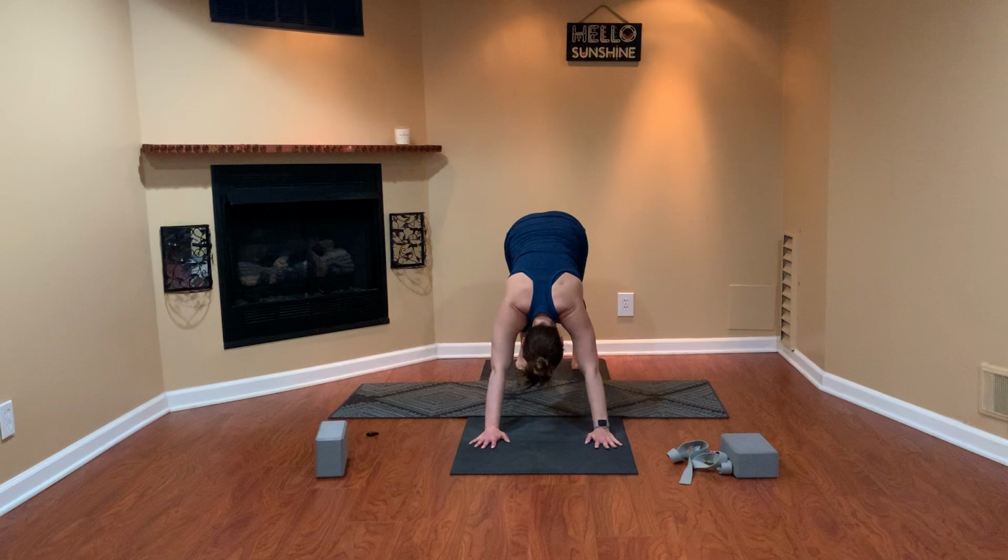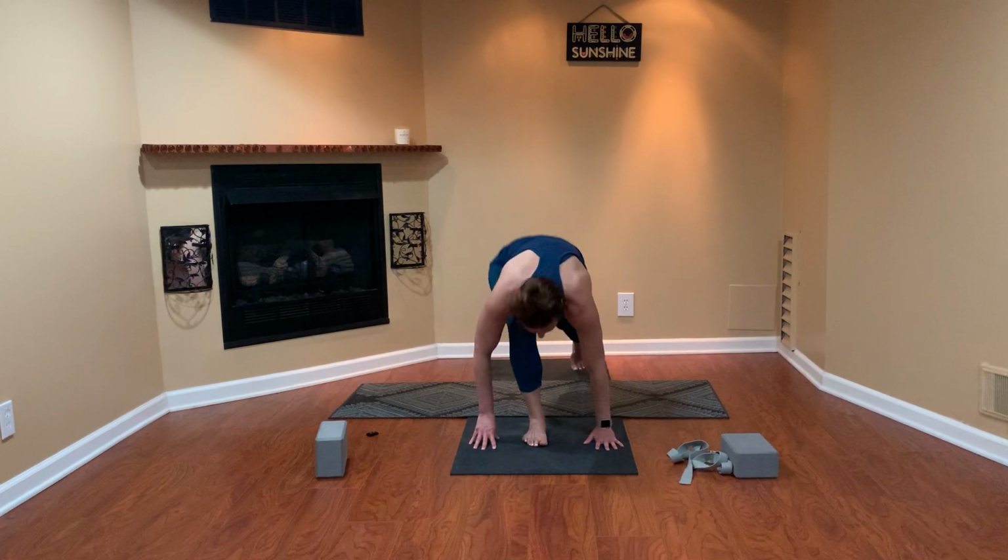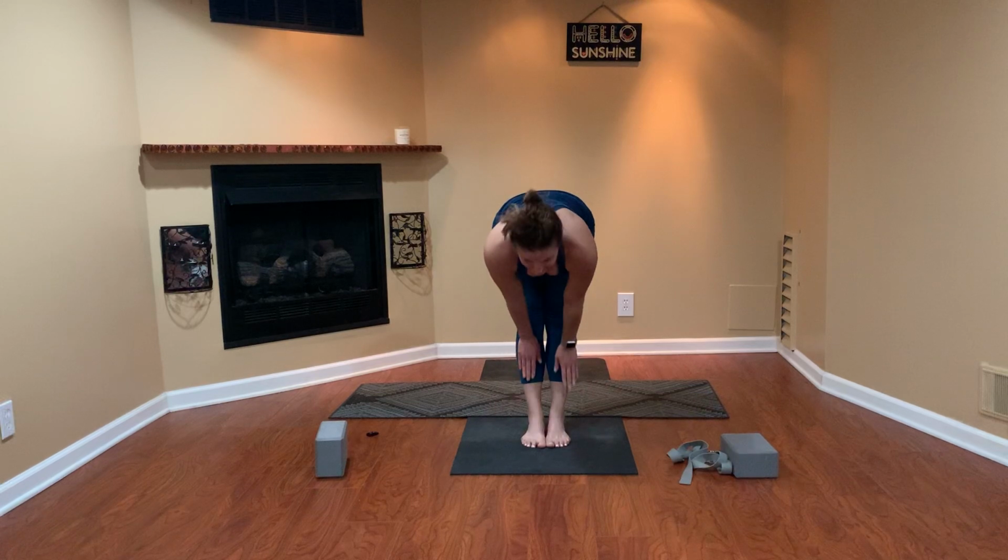Exhale, downward facing dog. It's your modified flow that you can take any kind of vinyasas call for, or feel free to skip flows altogether while meeting downward facing dog. Look to the top of your mat. Step your right foot forward, followed by your left.